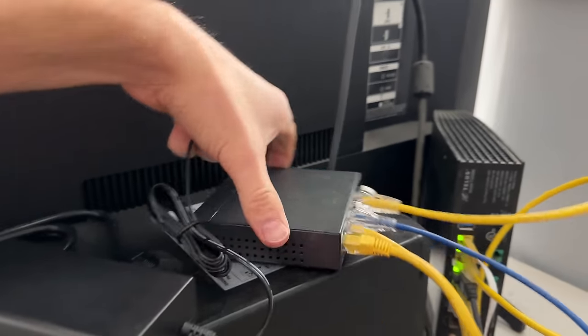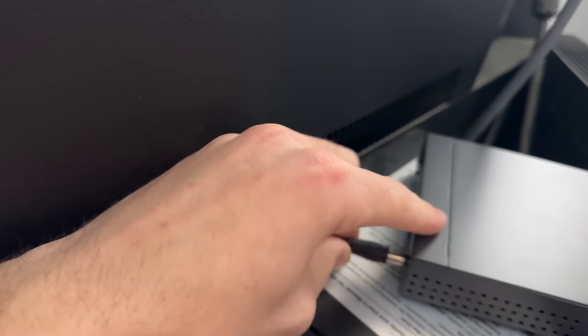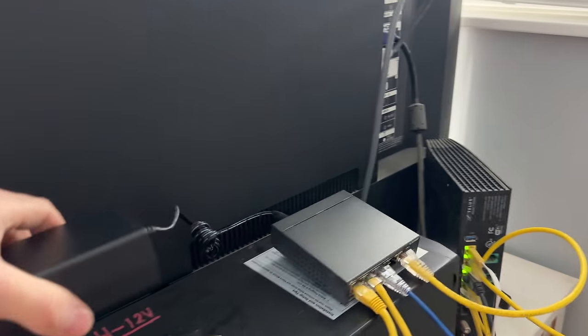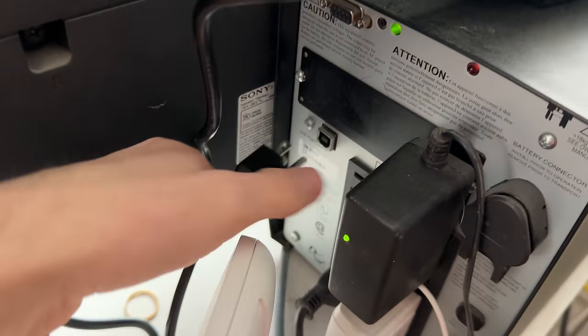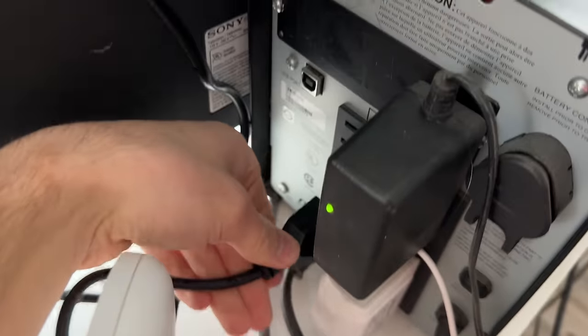So then this PoE switch is going to need its power, obviously, so we'll put that there. And then this guy can just kind of stay up there, but I'm going to want it on UPS power. That way it will still go if the power is out. So we'll put that into one on the UPS down here.